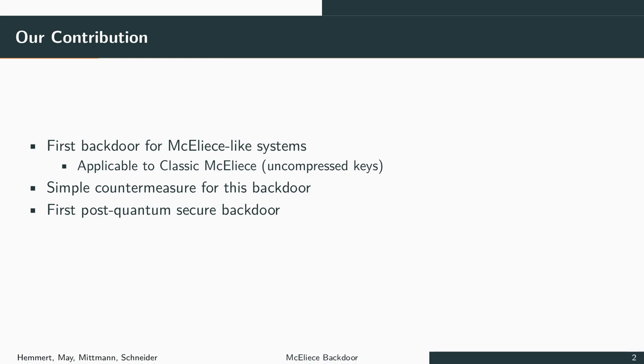As a side effect of the relatively large public keys, we are also able to instantiate our backdoor so that it uses post-quantum secure schemes for the backdoor access. To our knowledge, this is the first backdoor where a post-quantum scheme was used to instantiate it. More explicitly, we are able to hide full McEliece ciphertext within the public key.